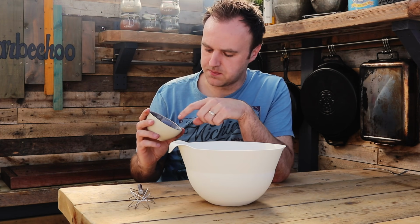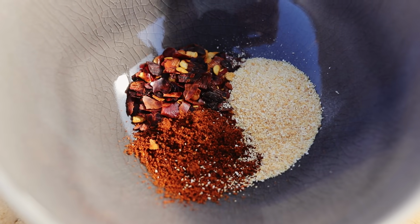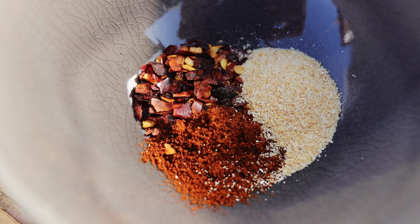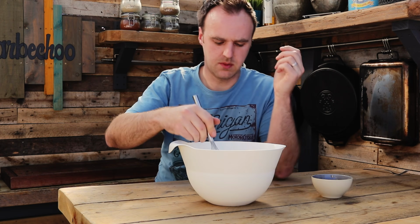I also have about half a teaspoon of hot chili powder, half a teaspoon of chili flakes, and half a teaspoon of garlic granules. So we're just going to add that in there and give it all a mix about. So that's good to go.